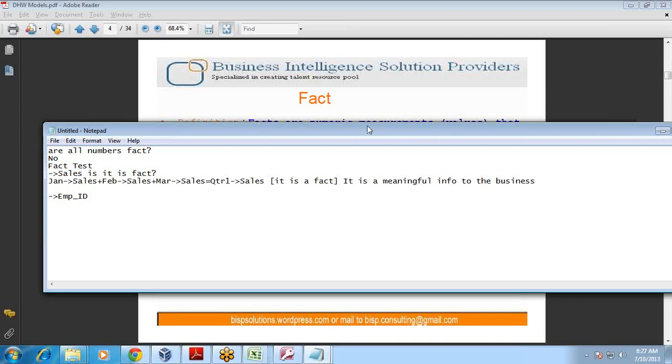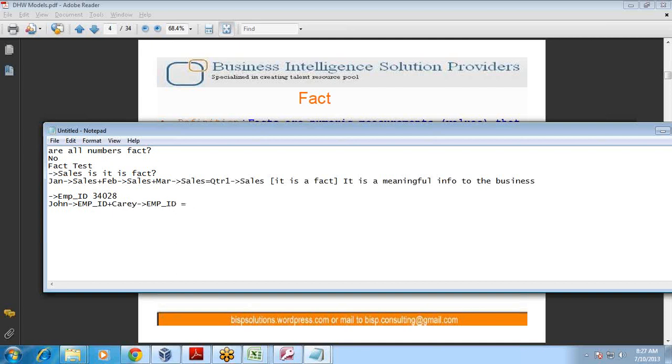Let's take the employee ID. Employee ID is also a number. I assume it's a 5-digit number. So I add John's employee ID plus Carrie's, and check.